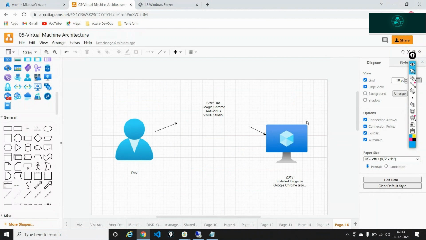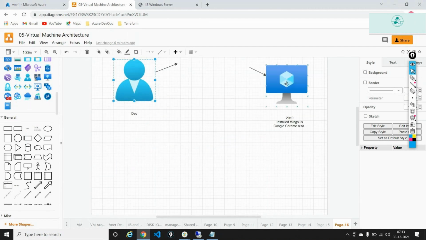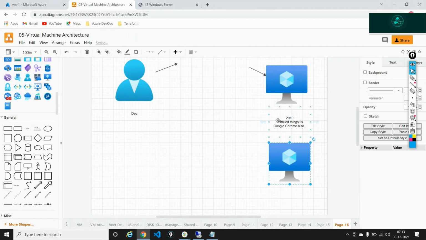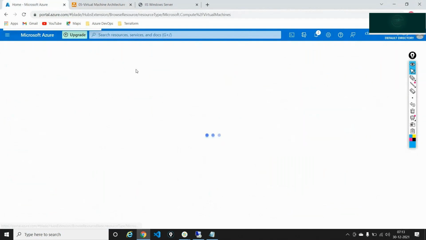Now the development team is again coming to me and saying, this is good, but I want another machine like this. I want another machine with the same softwares. Whatever you installed for us in the first place, like Google Chrome, everything. We also now need another machine, same configuration with the same softwares. So what I'll do ideally is come here into the resource group or the portal again, and start creating a new machine from scratch.